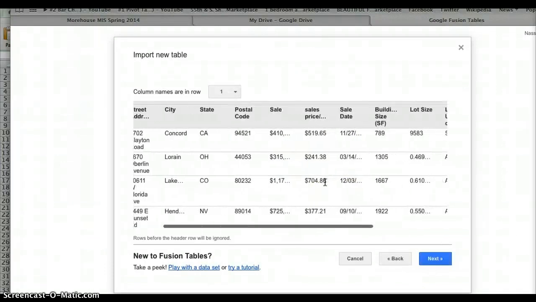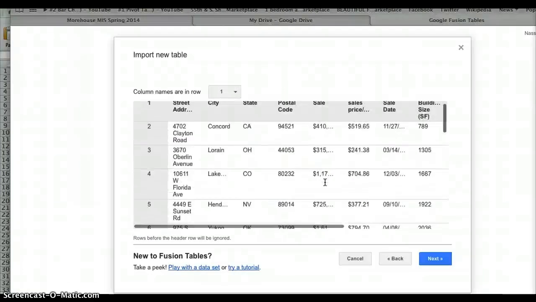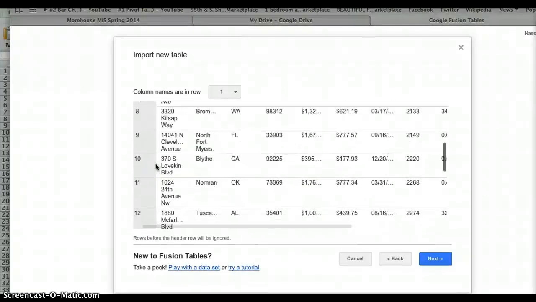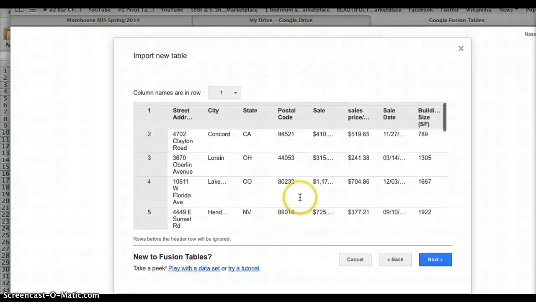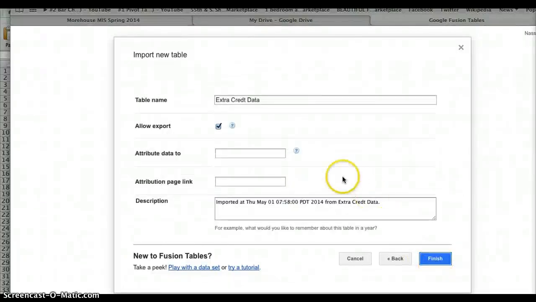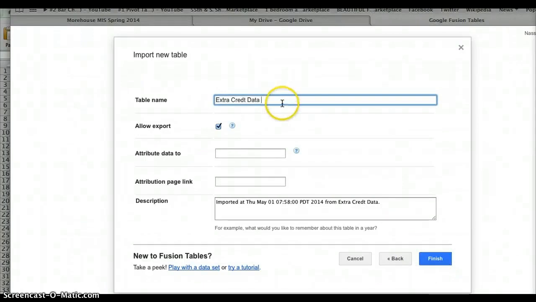this is what it looks like. Slide through it really quickly so you can see. So really we can filter all of this information so that we can see exactly what we'd like to do. So let's go ahead and click next. I'm going to change the title really quickly.